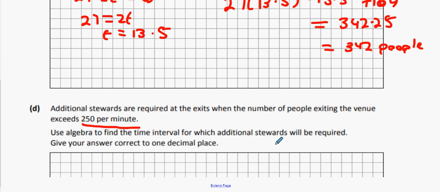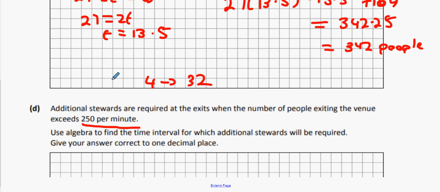I thought we already did that. Oh, it wants us to use the algebra methods. Remember earlier we said it was 4 minutes to 32. Does that make sense? That's what we said earlier. But there's a new method for doing this as well. We can do what's called the algebra method.